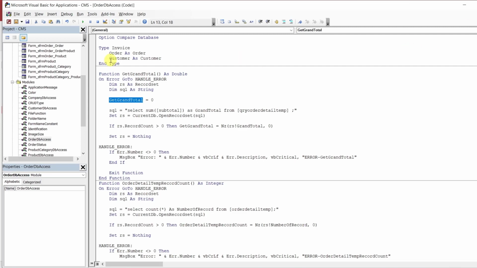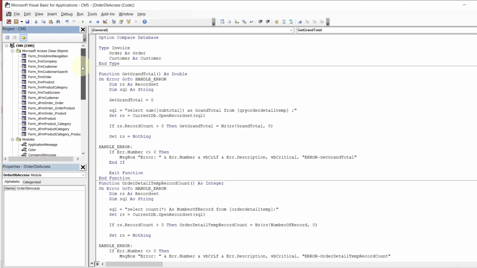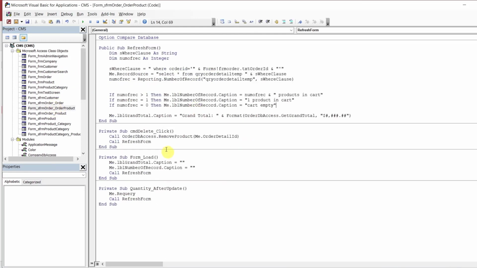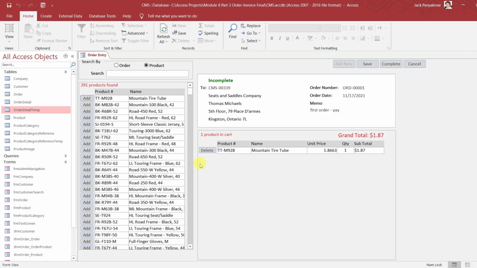So why didn't it return? Let's see. Now I'm curious. So we say delete, refresh form. So let's do this. You see what I did there? So if it's 0, it's going to look like that. So when we come in here, let's go ahead and delete this guy. Let's add. Perfect. That's what we want.